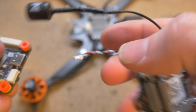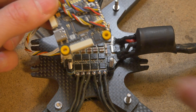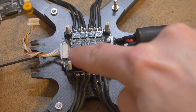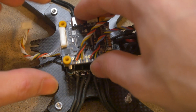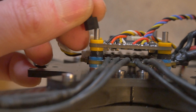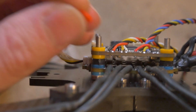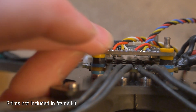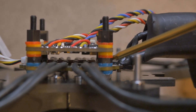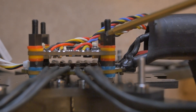In my case, I'm using a Caddx Vista, and its plug is directly compatible with this flight controller just like that. You can mount up your flight controller now — this one says the front should be facing that way, but since my ESC port is facing toward the front, I'm actually mounting it backwards. Both these grommets are quite low profile, so with my standoffs, if I thread this 5-millimeter standoff extender it doesn't quite bottom out. Because of that, I'm going to add some red silicone shims so the standoff can have proper compression of the flight controller and ESC — one on the bottom and one on top to split the difference, giving a little room above the ESC and additional clearance away from the VTX on top.